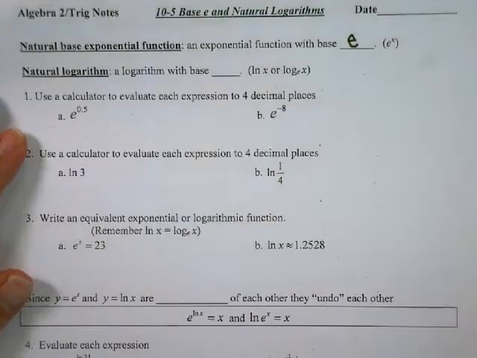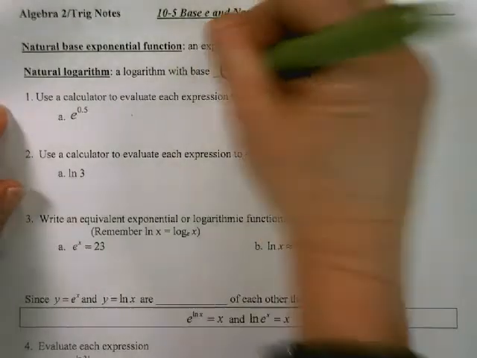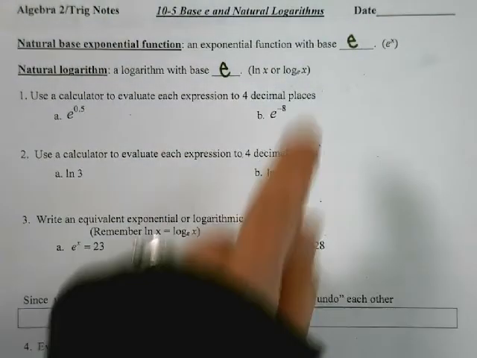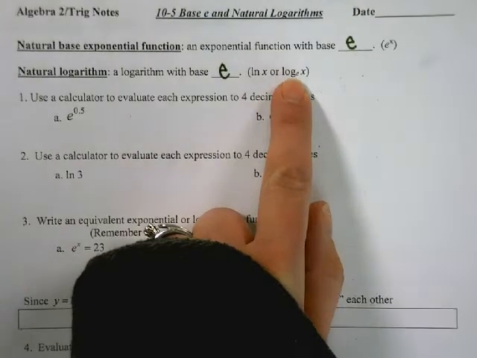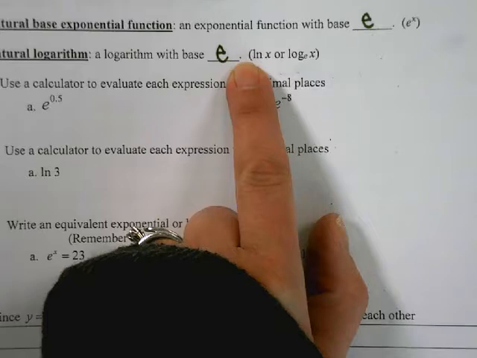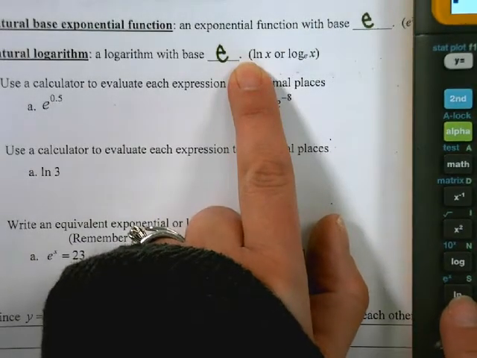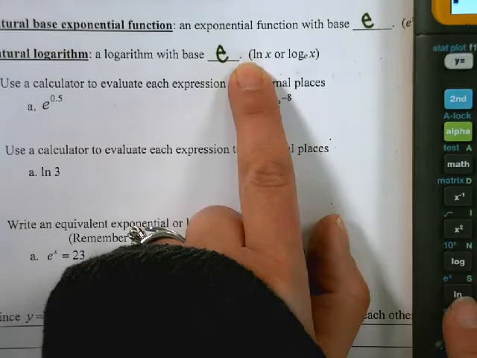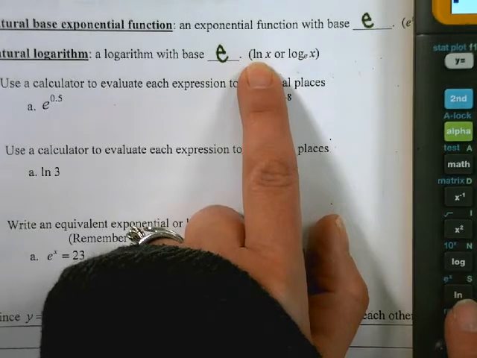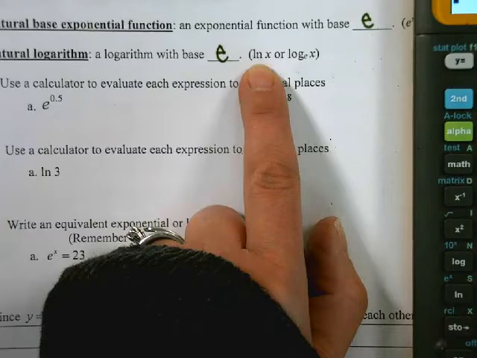So, E is this symbol that stands for a number. So a natural logarithm is a logarithm with that base of E. So instead of writing it as log base E of x, we write it as the natural log of x. So that LN button in your calculator is a logarithm with a base of E. Crazy, right? And I don't know why they call it a natural logarithm and then they go ln. Le natural. Right? There you go.